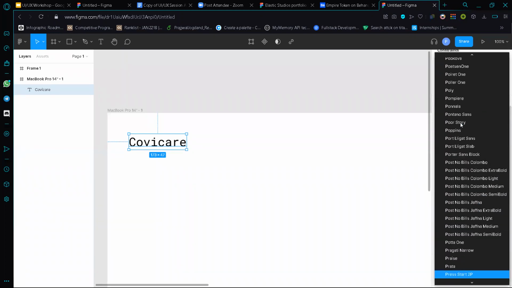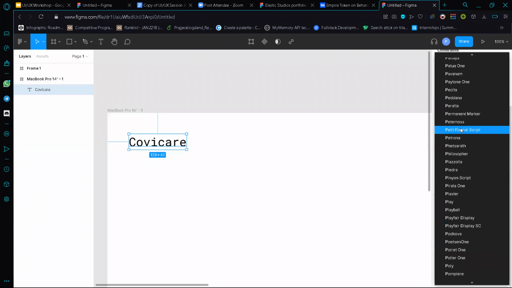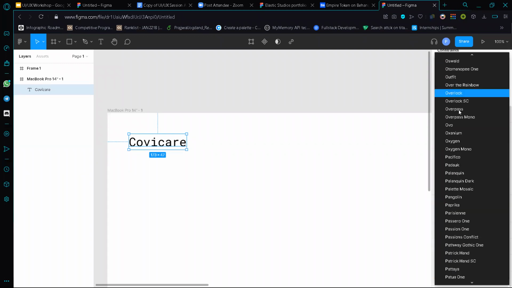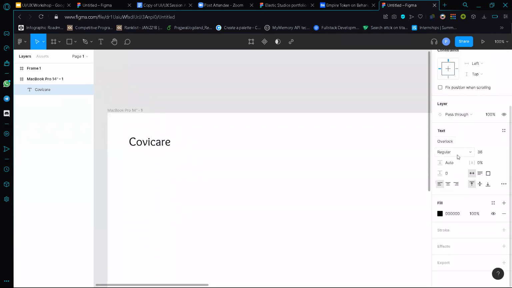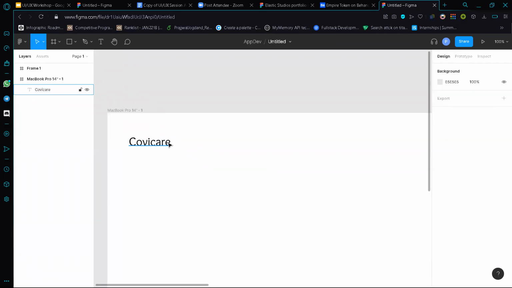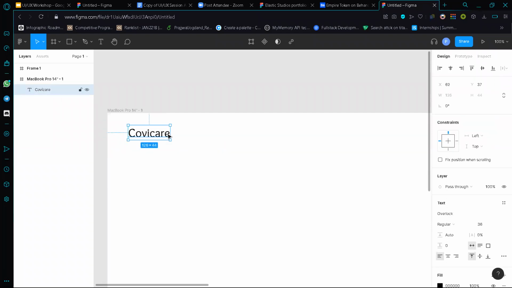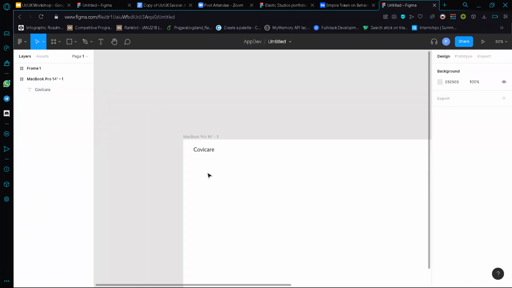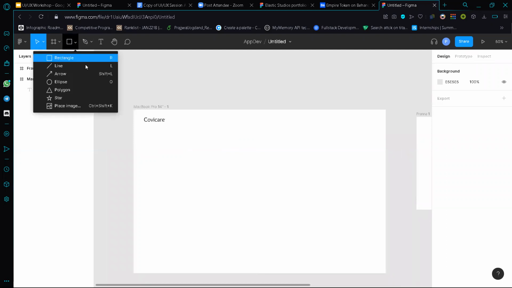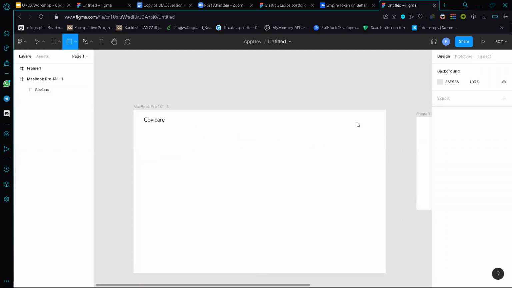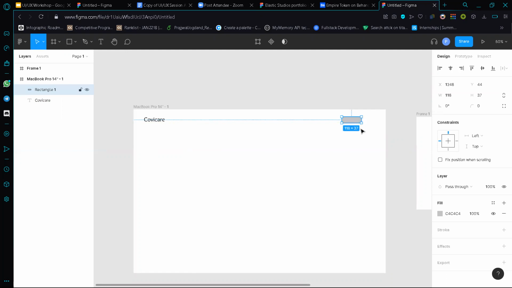There are so many fonts. You can choose anyone. Also, we will have a profile, your profile here, a profile tab.